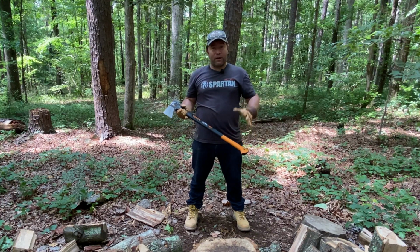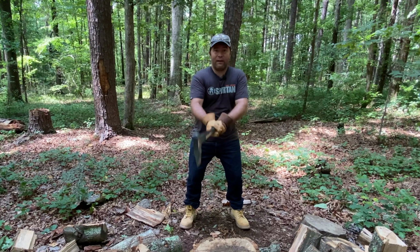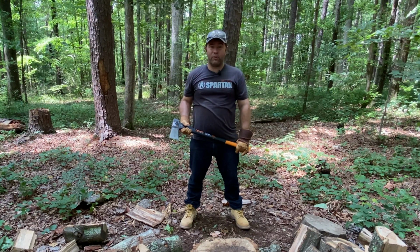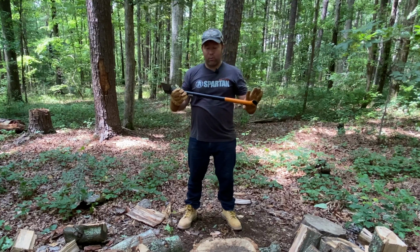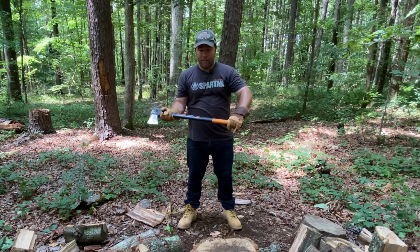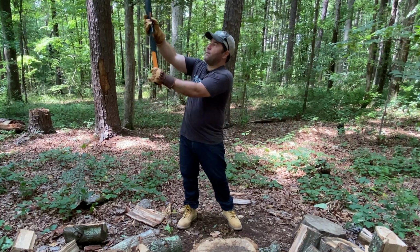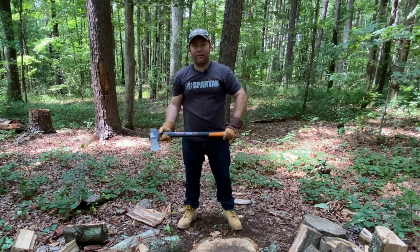Now when I started splitting wood the first time, I started splitting like this. I would lift it up and come straight down. The problem is that's a lot of force on your back, and the more you do it, the more it hurts your back. So what I recommend and what people I've researched recommend is to start with your hand here and your hand here. And then you just go back and forth like this. And then once you come up, you slip your hand down, and then you're right here on top of the wood. So I'll give you an example.